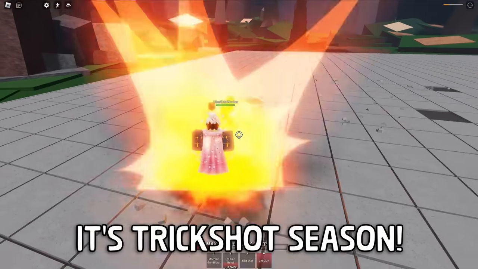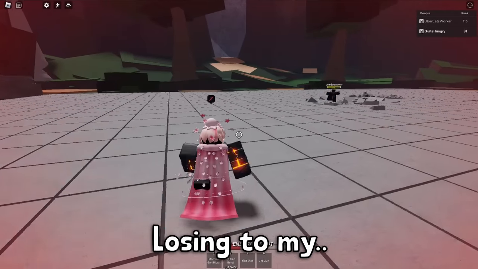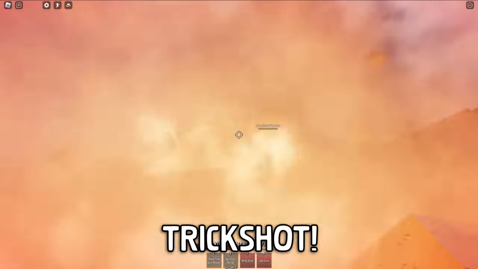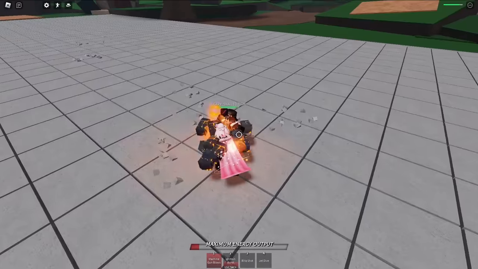Okay, it's trick shot season. Dude, perfect. Oh, what? You know, for 113 rank, this guy's really not that good, losing to my 4-hour Genos. You should... Trick shot! Bro, I didn't... Oh, it's trick shot season. Oh, trick shot season. Oh, I got it. Trick shot time.